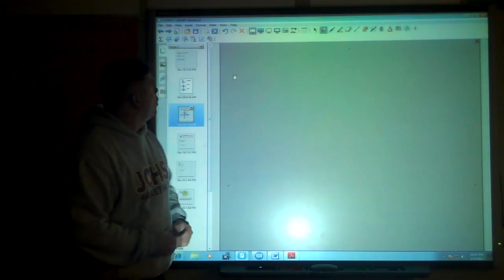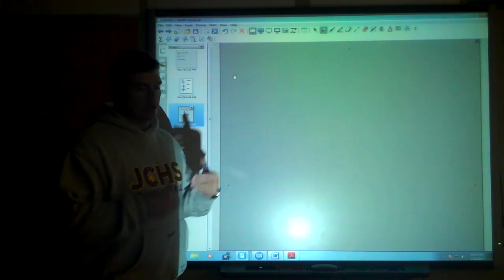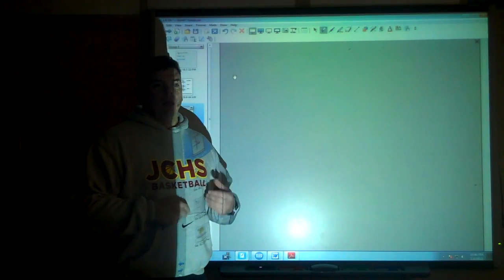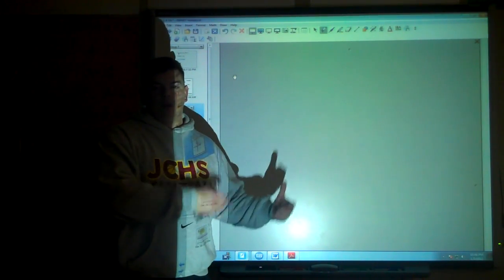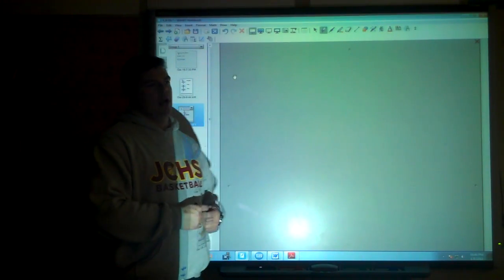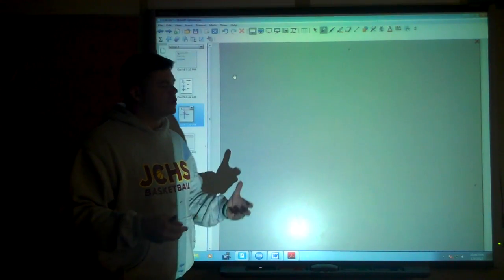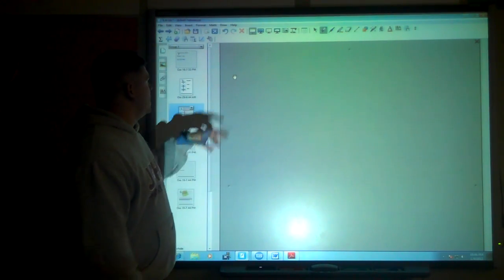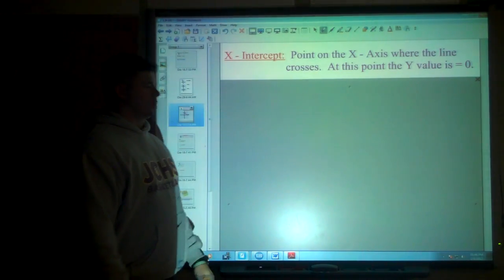Intro Algebra Lesson 4-3A. We've been spending a lot of time dealing with graphs now. We've been looking at how we can take an equation and make different input-outputs to come up with coordinates that we can then put onto a graph, and it should produce a straight line. But now we're going to look a little bit more detailed as to what that graph actually produces for us and some more parts of the graphs themselves. Two very important parts of the graph. One is known as the x-intercept.